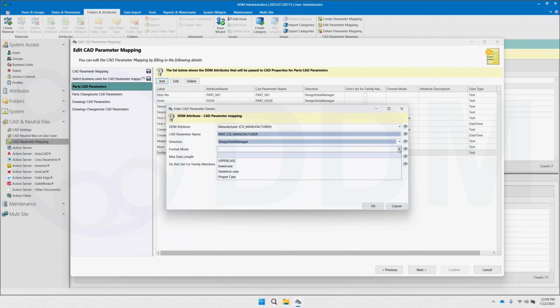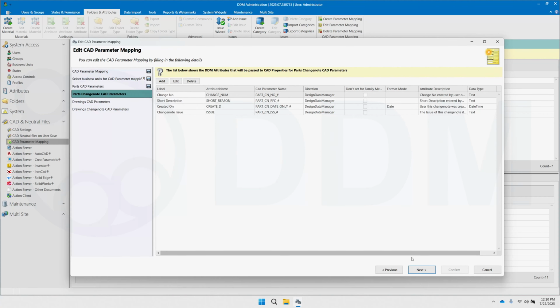So here we can specify how that information is displayed, if you're always using uppercase, lowercase, and so on. And we can also specify the max data length. So if you have a description field, for example, that allows for 250 characters in the DDM environment, but your drawing only allows for 20 characters, we can specify that here. And again, we can specify whether this attribute is to be applied to family members or not.